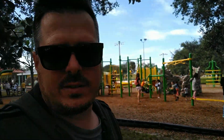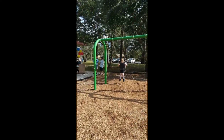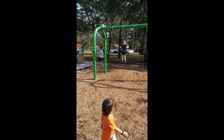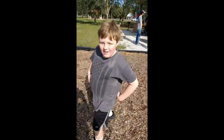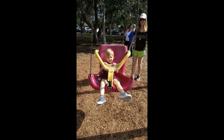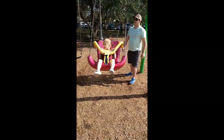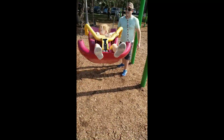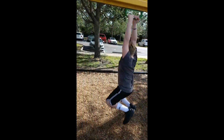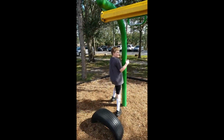We're here at Estero Park so we can hit the old short sleeve stomping grounds where he used to play as a kid back in the day. So, Indiana, here we come. Okay, hold on. What's up for the kid there? Look out, kid. And there we go. Nice. Hello! Hello, Pooh Bear! And you're swinging in the swing! Ta-da!